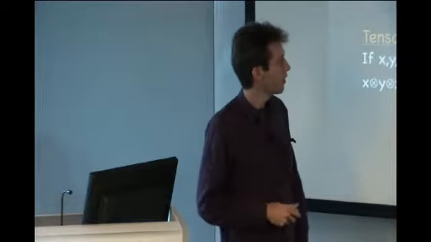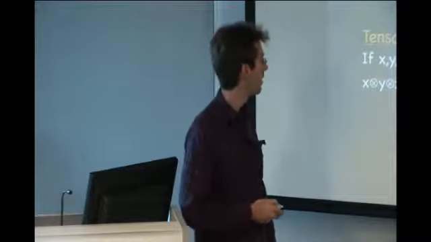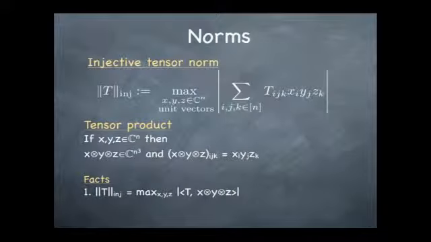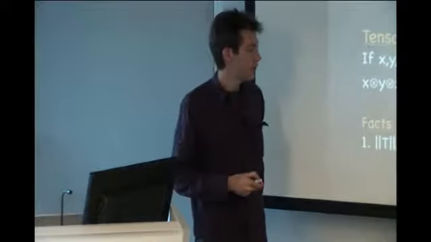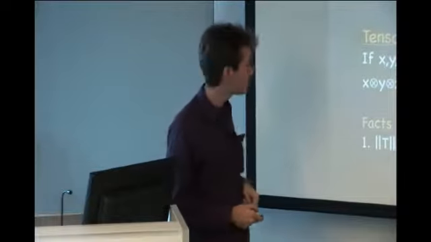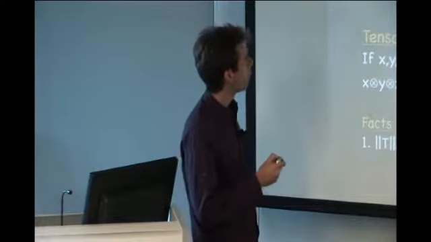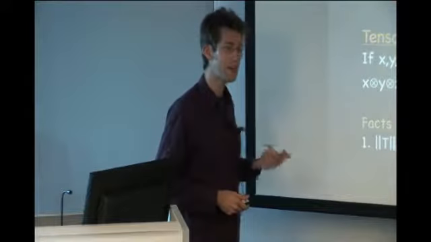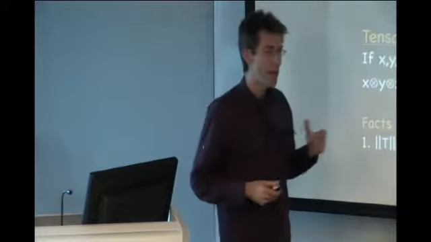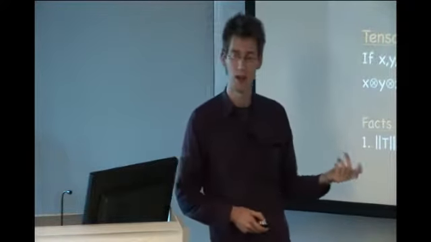Thanks. So the tensor norm arises naturally from the tensor product, even in a more abstract setting. So one way to look at it in terms of the tensor product, this is an arguably simpler formulation, it's just a maximum over unit vectors of the inner product of T, now viewed as an n-cubed dimensional vector, with this tensor product, x tensor y tensor z. And why do I call it injective? I don't fully know why this word is used, but what property it labels is the following. Imagine, so now in a more abstract setting, whenever I talk about vectors, individual vectors, I'm going to talk about their L2 norm.